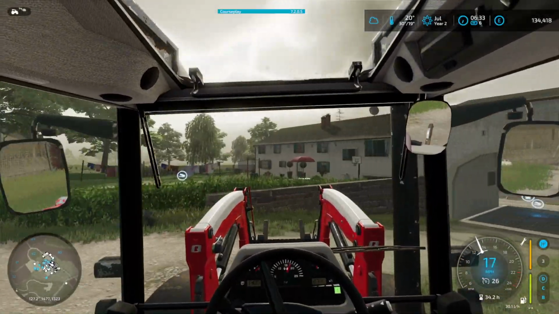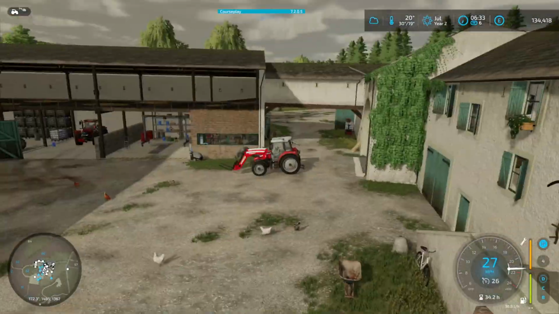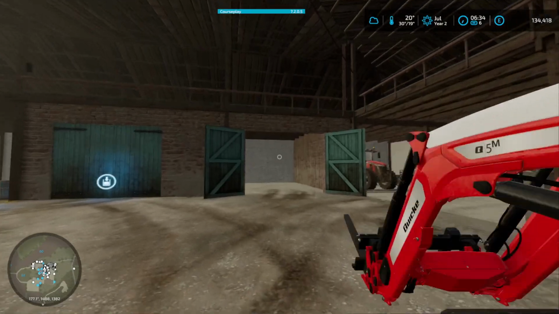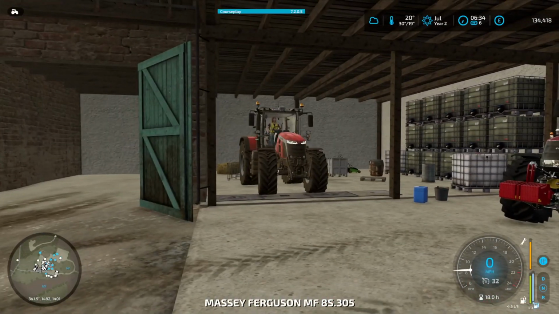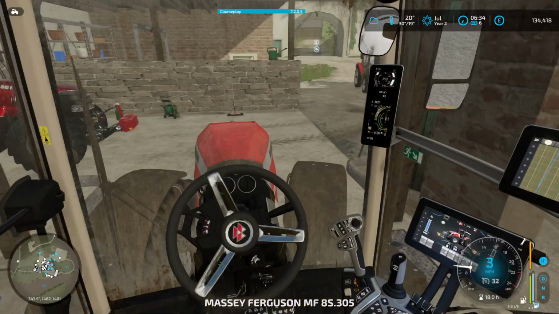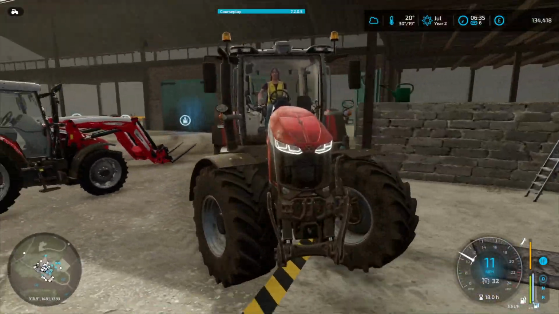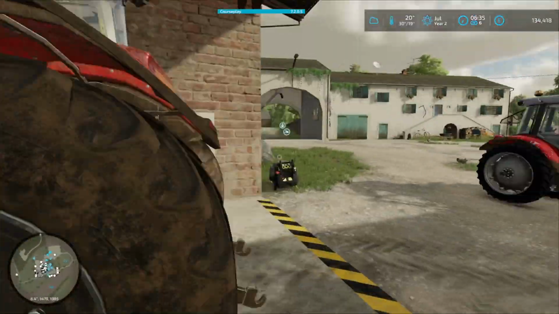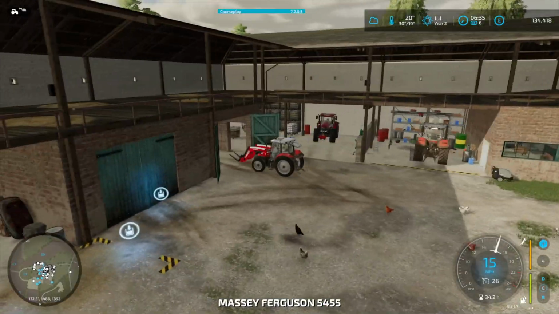I could always dump the lime out of my other one, but it's just such a big, unwieldy setup. I'm pretty sure the Massey can take narrow tyres. Obviously, I'm spending a bit of money early on today, but at least once you've bought narrow tyres, you don't have to rebuy them. I'm guessing in the game's eyes, you just kind of store them. Let's put this guy back in here for now.